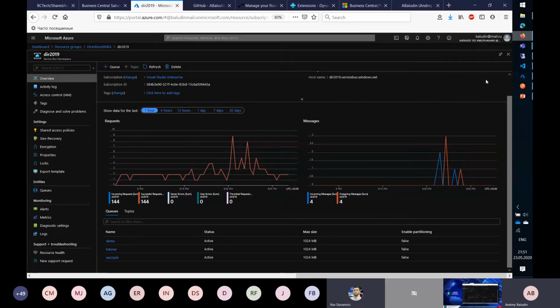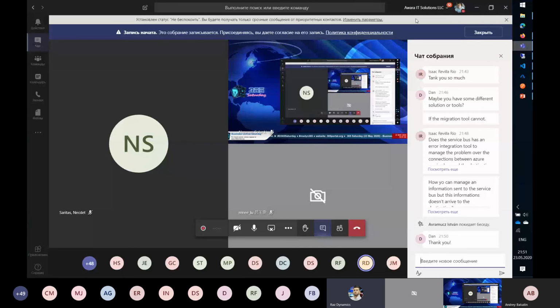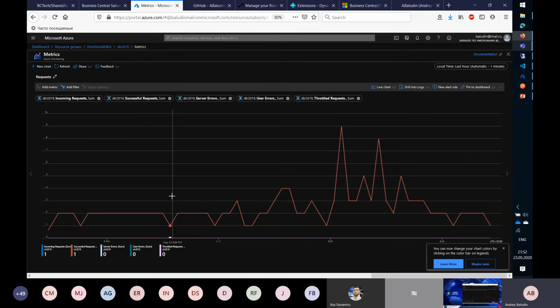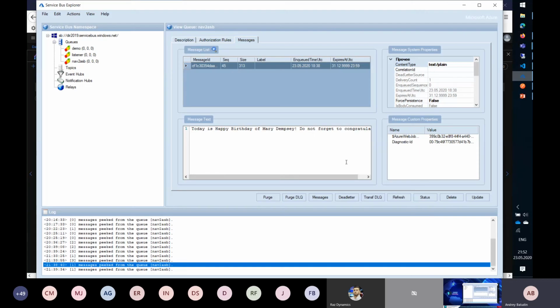And he follows up with, if there's an error, how would it be resolved? How to handle it? I don't know, honestly. I never... Just a second. Maybe we can check it here. Okay, server errors. Here we have dead letter. I think inside the Service Bus Explorer there is some monitor.